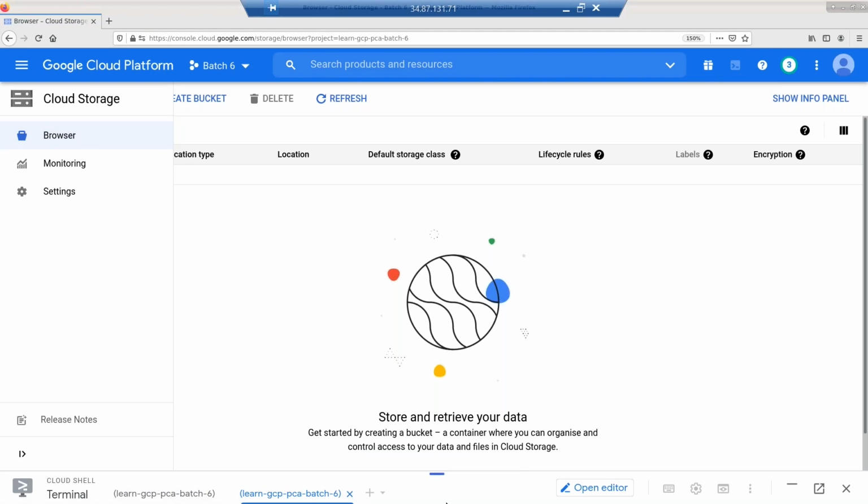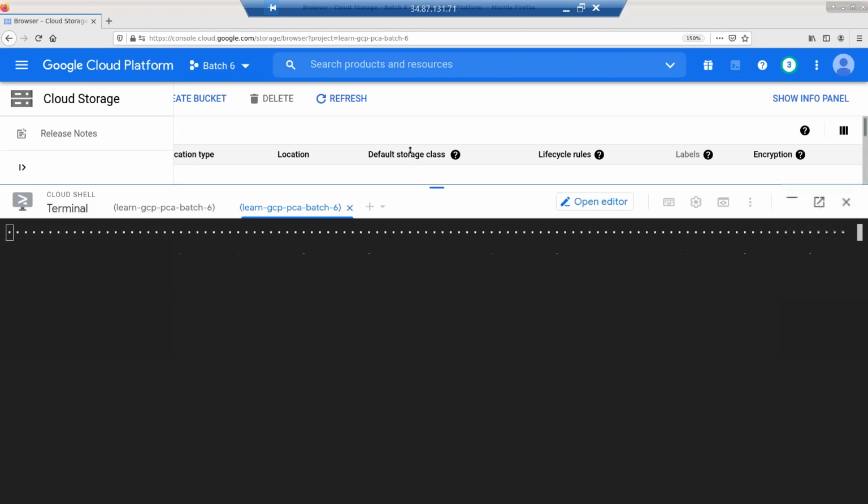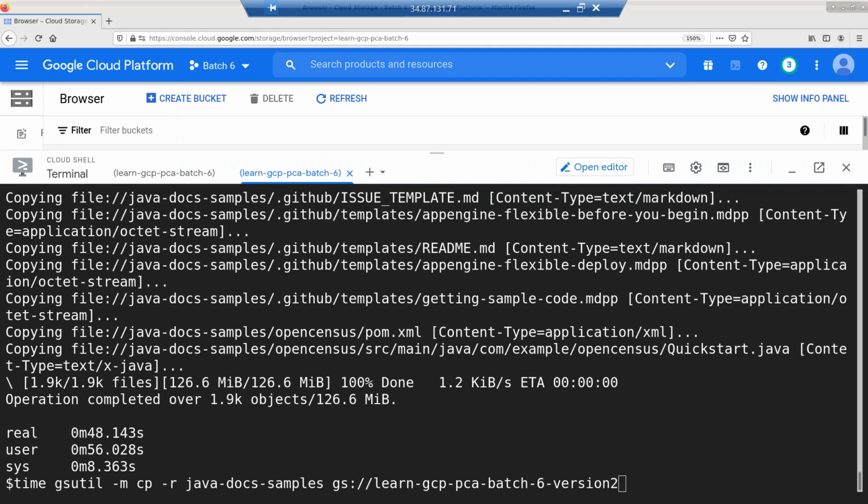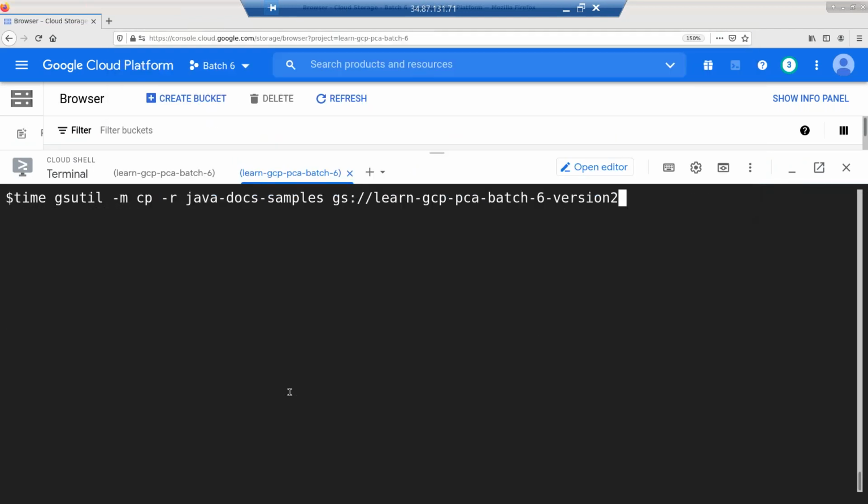So what I will do is basically create two buckets, folks. gsutil mb, where c is the class, multi-regional. Specifically, I wanted to take multi-regional.